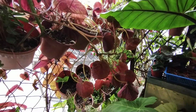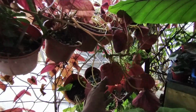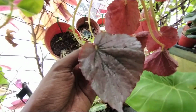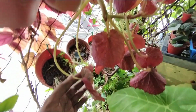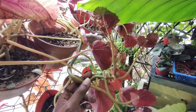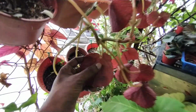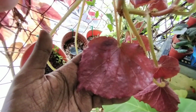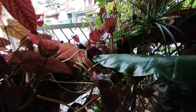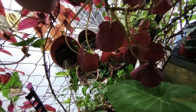And more begonias here. This is Martin Mystery. I find the Martin Mystery is one of the best and easiest to grow. Once they grow well and establish themselves, they're quite hardy, and they can grow in many different conditions. So one of the things that I can recommend for begonia lovers, if you are new in this, go for Martin Mystery. It's easy, easily available and very hardy. Start with this first, and eventually if you can get your hands on some other plants, go for that.